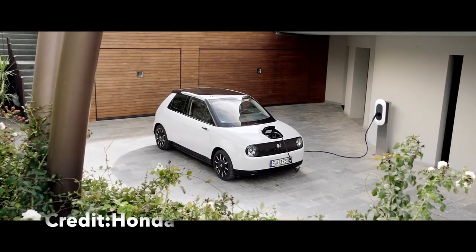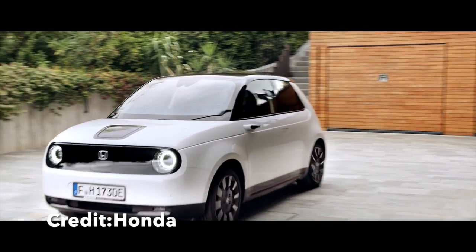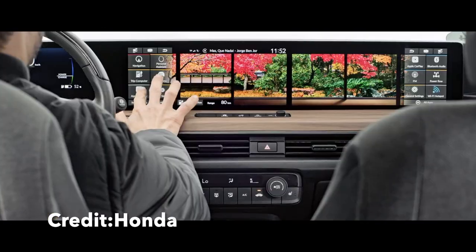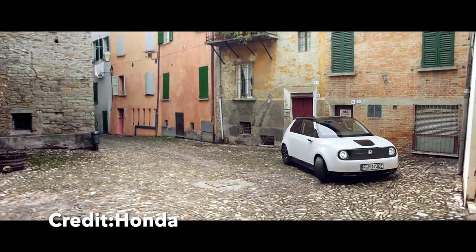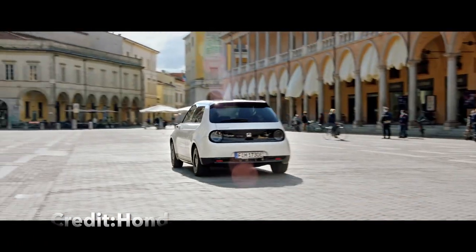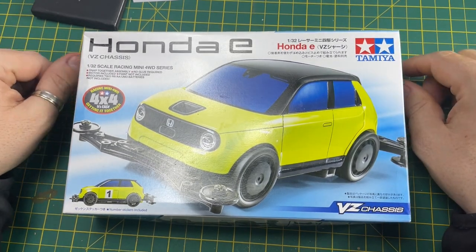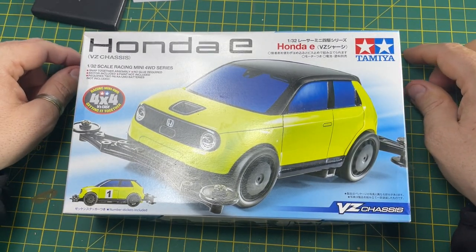Now, if you don't know much about the Honda E, it's a mass-produced type of electric car from Honda, and it was unveiled back in 2019 and made its debut in August 2020, and it's become a 1/32nd scale mini car. And so that's basically the blurb from the website.